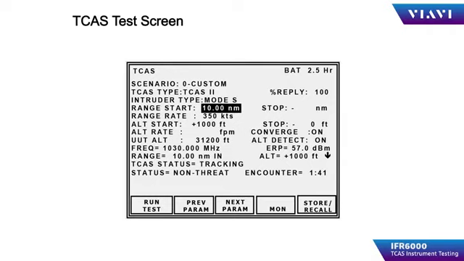For example, if the test set and antenna were placed at the nose of the aircraft, the expected azimuth of the aircraft would be 0 degrees. If the test set antenna were placed off the starboard side of the aircraft, the azimuth would be approximately 90 degrees. As the scenario continues to progress, the TCAS processor should generate a traffic advisory and eventually a resolution advisory. The scenario can be repeated as many times as required for testing the TCAS.